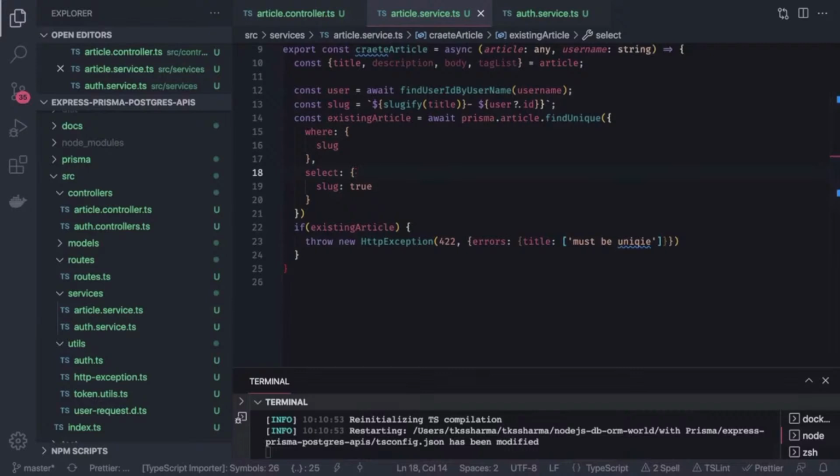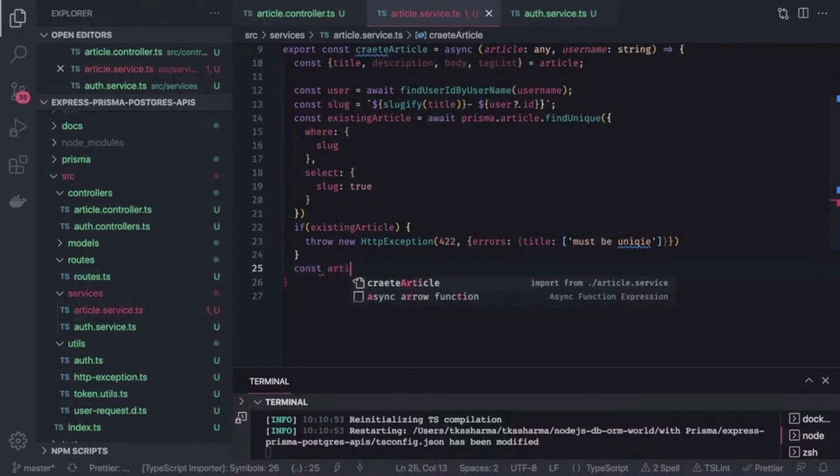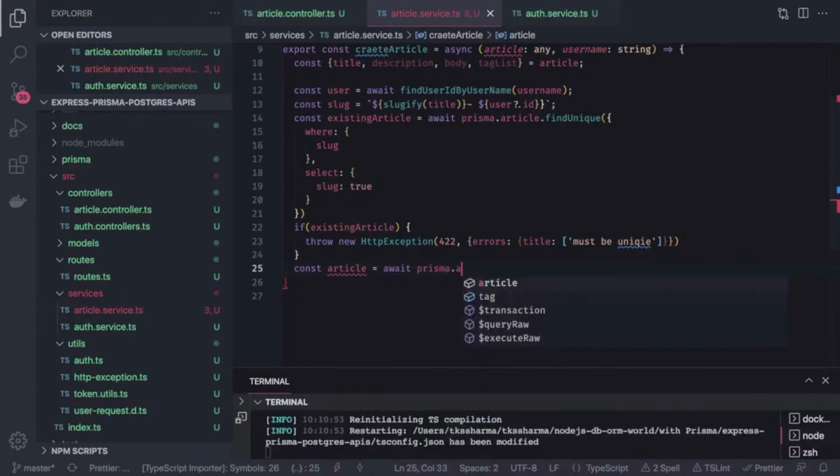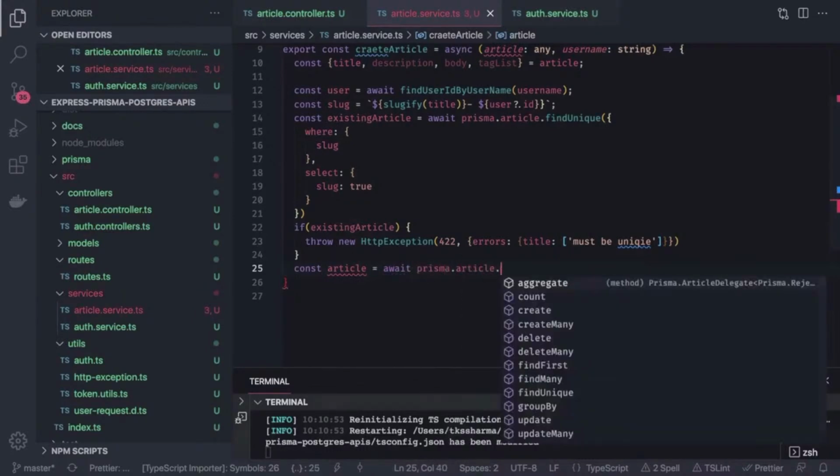Now we can just call the create method, because now we have everything ready. We have done the checks, we have the user ID and all. So const article equal to await prisma.article.create.